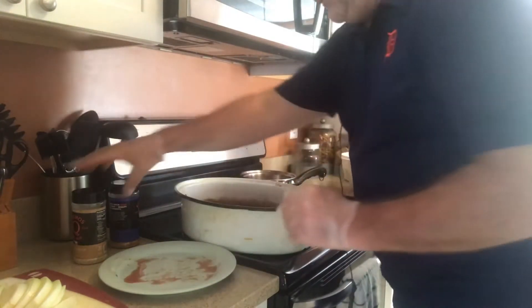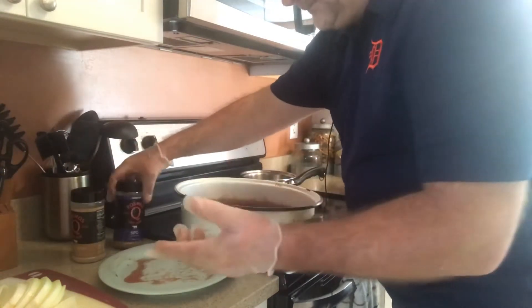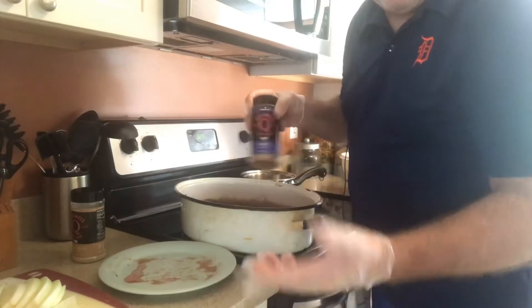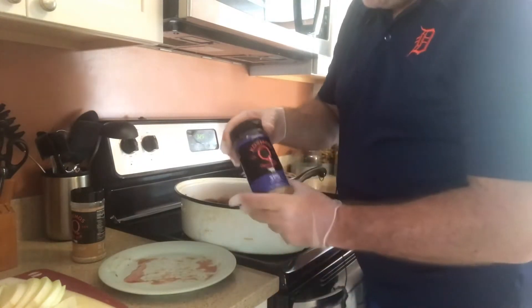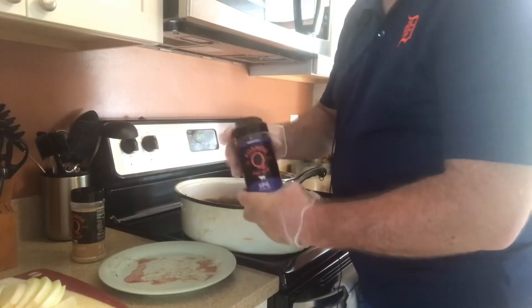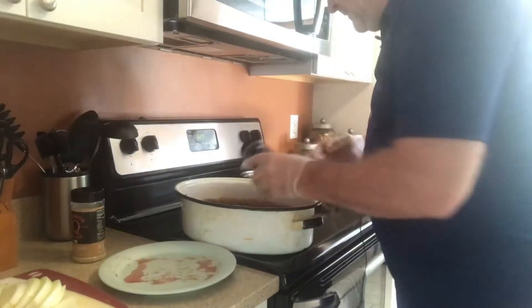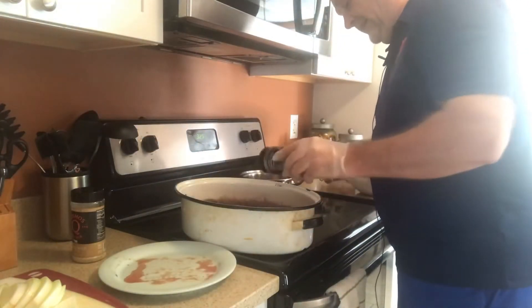This will create moisture while the vegetables and meat are cooking, softening them up and making them absolutely perfect. Now we have to season it. You normally season with salt and pepper and maybe some garlic, and thankfully Cosmo has it all together in an SPG blend, so we'll sprinkle that on top of our roast.